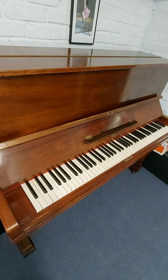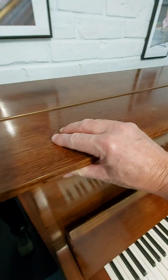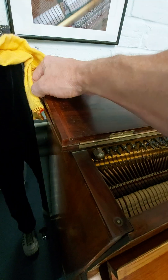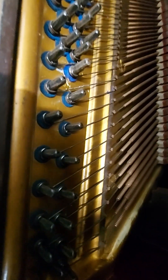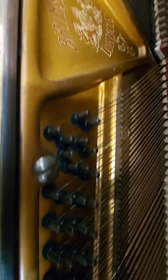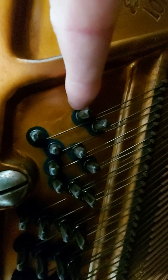It could be that there are loose tuning pins. I'm going to show you the tuning pins now. Lift the lid — ask the person selling the piano if you can look inside. These are the tuning pins, the things the tuner has to turn. On some very old pianos this part is wood; in this case it's metal, the frame. But if you have lines going along from the pin upwards or downwards, those are splits. Avoid the piano at all costs, because it probably can't be tuned very well.